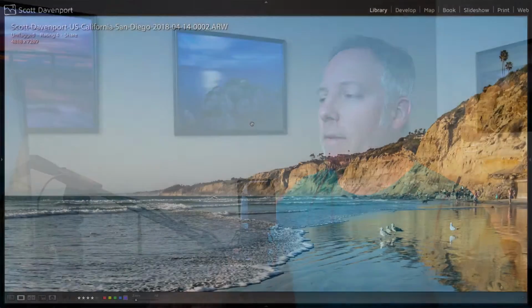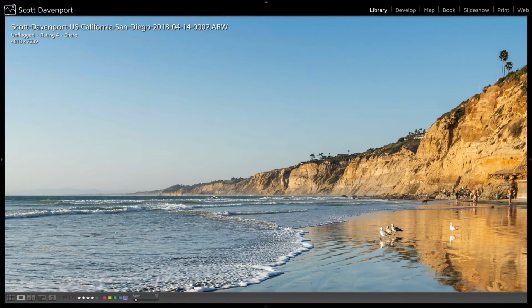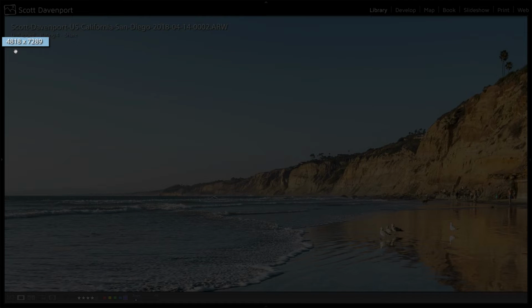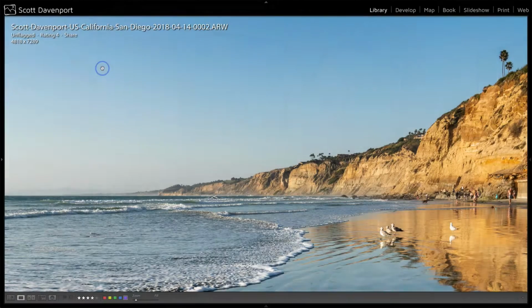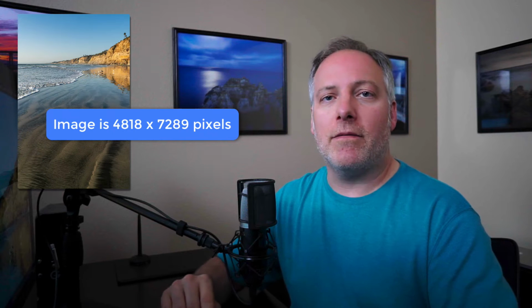So over here in Lightroom, I've got this photo here, and I have the information pane up to show me what pixels I have. I have 4,800 pixels by 7,200 pixels, roughly speaking. So I've got a lot of pixels there. Right? This is from a 42 megapixel camera, so there's lots of pixels in here. When I export this to a photo file, assuming I don't resize it and change the pixel ratio, I'm going to have the same number of pixels. So all those pixels go out to the file.